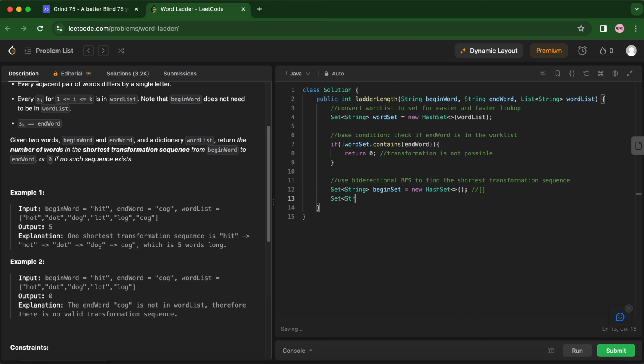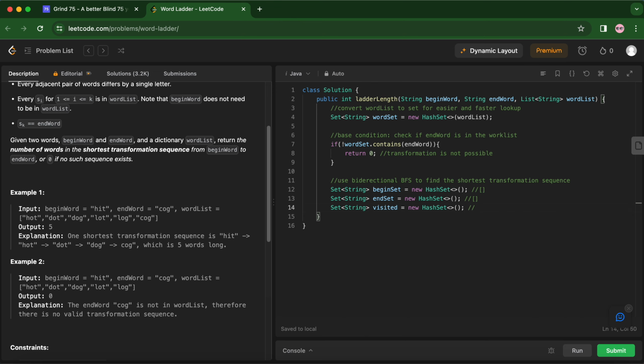Similarly, we'll have set string end set is equal to new hash set. As of now it is empty as well. Then we have set for visited is equal to new hash set.